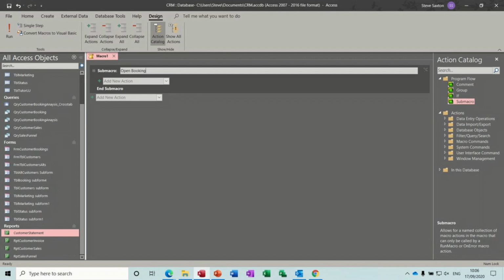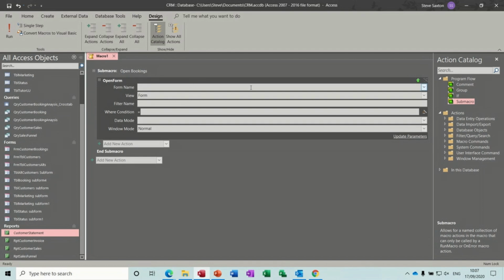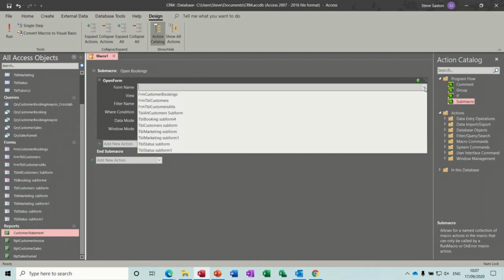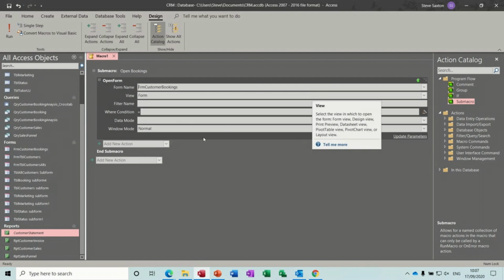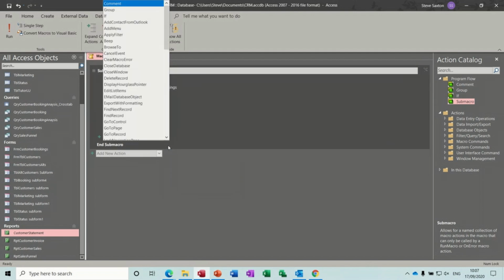So these are all going to be opening up forms, so I'm going to create 2 macros, one to open forms, one to open reports. But these are like the containers for those macros. So open bookings with an S is what I'm going to do, and then there's going to be open form, and then it's asking you which form you want to open, and open bookings is what I want to do, and then that's all I want to do.